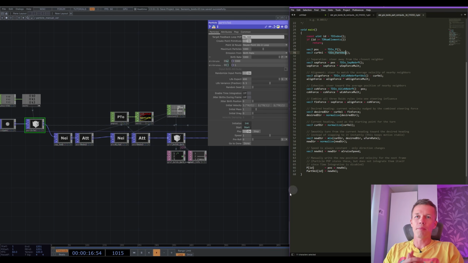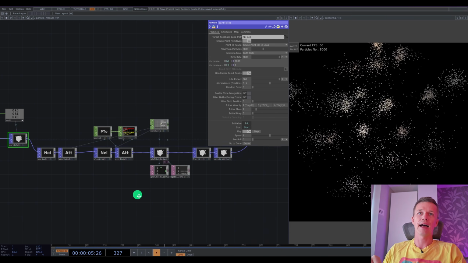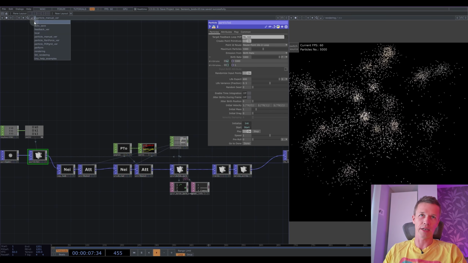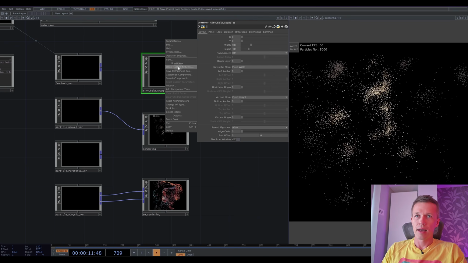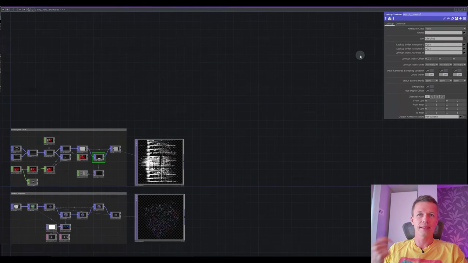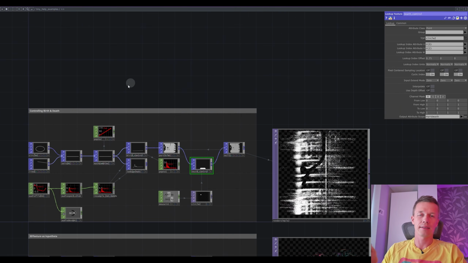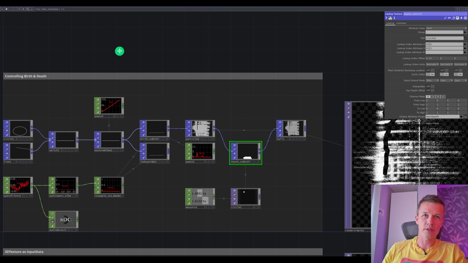So, you may ask, why bother switching it at all? Because particle POP gives you control over the birth and death. In this particular Boyd's scene, I'm not really using this control much. All the particles start together, just like in the feedback version. But that control is here and it's useful, and let me show you in a small separate example.